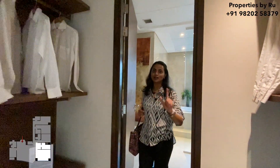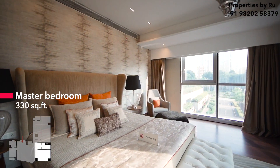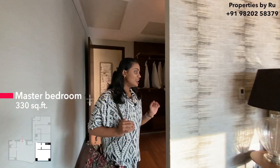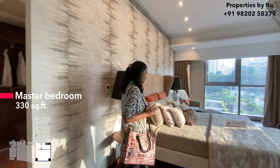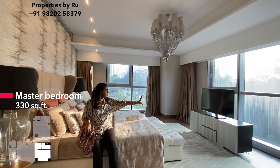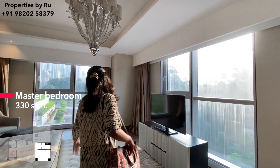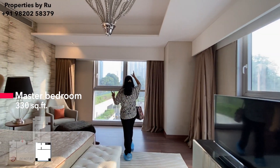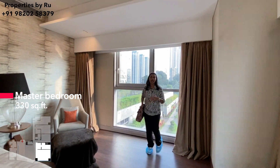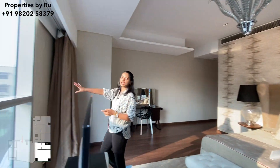I just love how they have designed this bedroom. As you can see, this is as good as a king suite and the view from this bedroom is amazing. You get two windows over here for cross ventilation. The view from one window is facing the amenities like the rest of the bedrooms, and the view from the other window is similar to what we saw from our living and dining area.